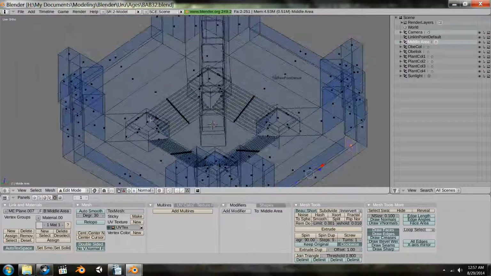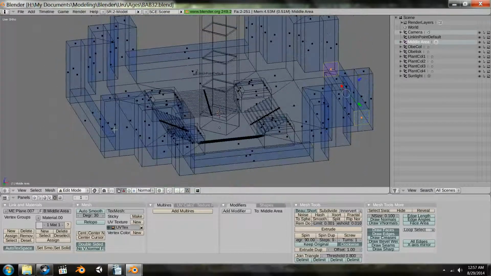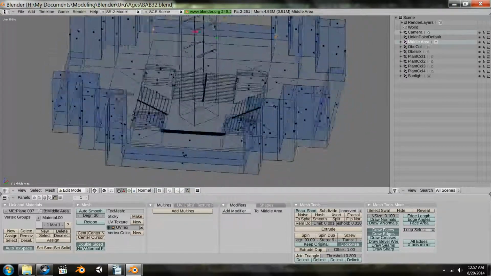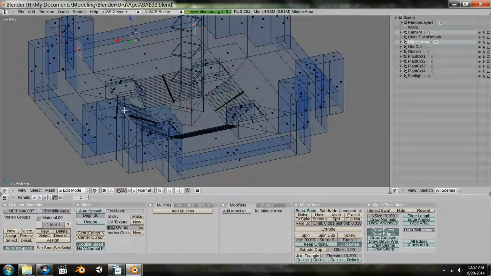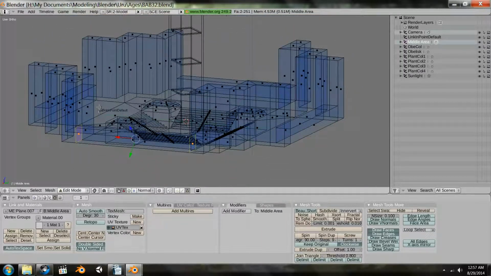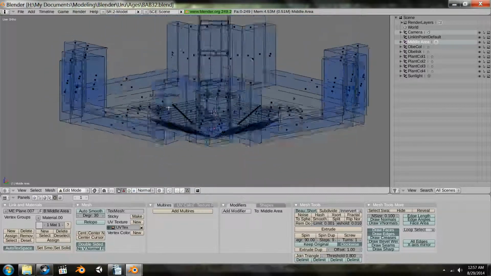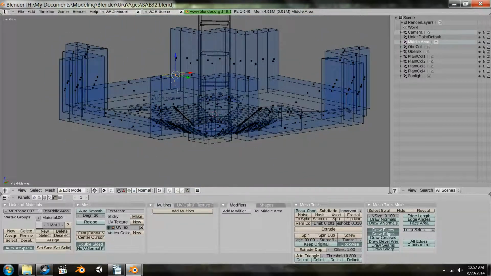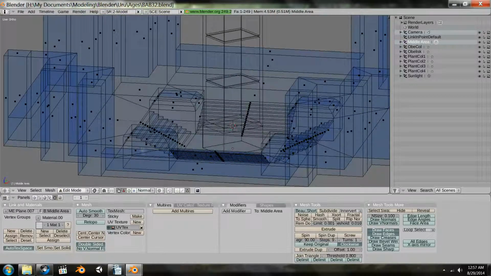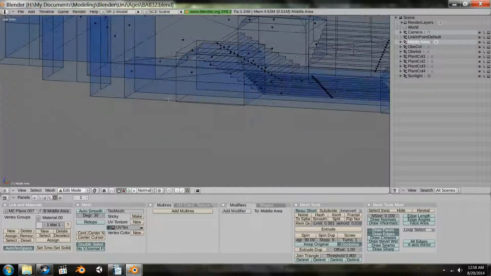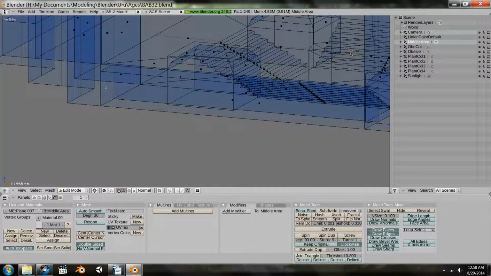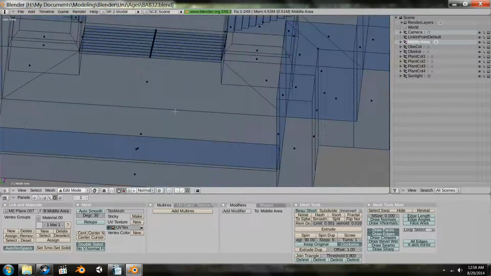I don't see any in these other areas, which is weird. I must have rotated, just duplicated the top ones, because I don't see anything there in between. So that'll clean that up. And yeah, I guess that's good enough.